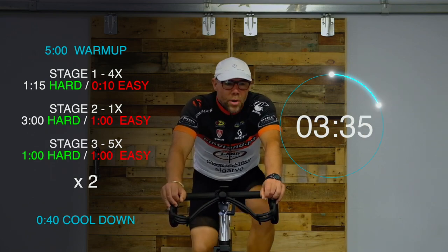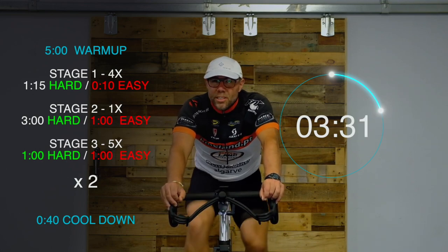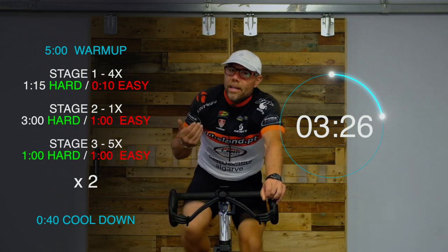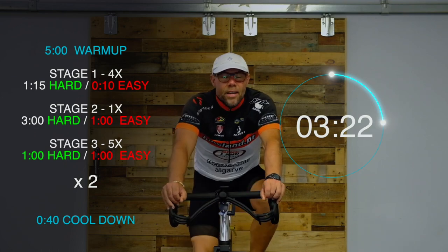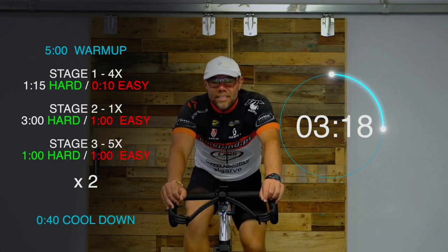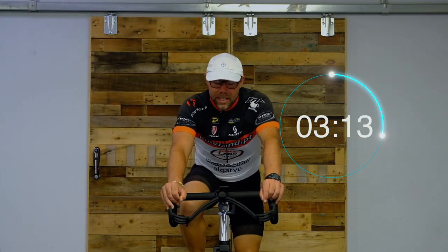And then we're gonna do 1 minute off, 1 minute on. So it's gonna be some speed, again, maybe a little bit of hills, a little bit of headwind, bit of everything, okay? So that is gonna be 5x. And then we're gonna go through it again, 2x3. Love it. Looking forward to it. This is gonna be a nice solid workout.